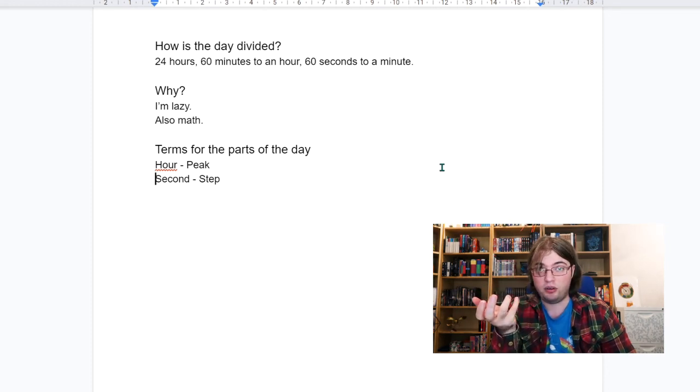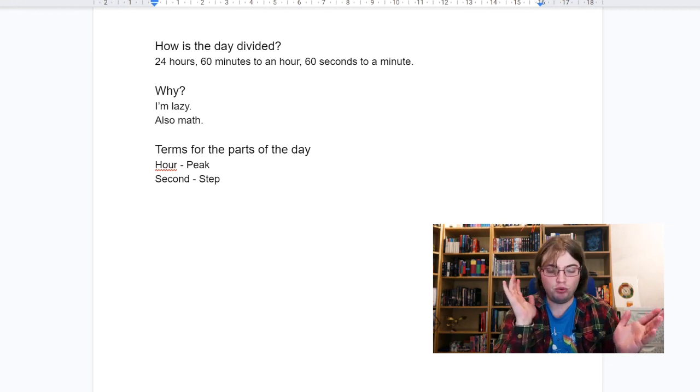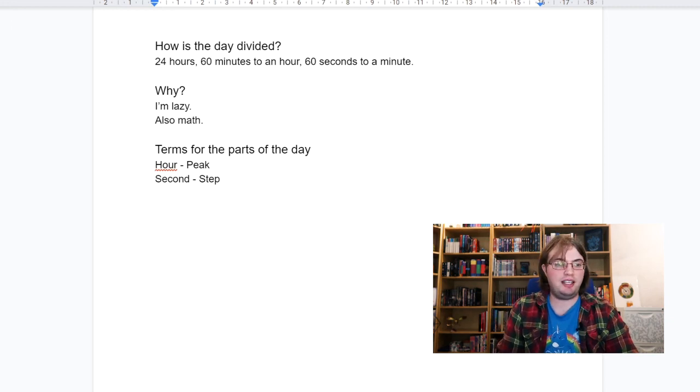And it has hour, which is a certain amount of steps that you need to do to reach a peak. Maybe it's a specific peak that this culture puts significance to. So maybe it's not a whole mountain, maybe it's just the peak of a hill. In which case maybe it takes, oh, do I have to do the math now? How many seconds are in an hour? 86,400? Does that make sense? Did I math correctly? So maybe whatever peak this is takes 86,400 steps, roughly, probably, to climb. Yeah, let's say that. We have peak and step.